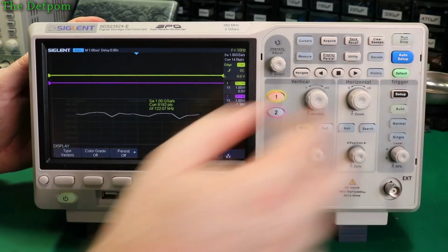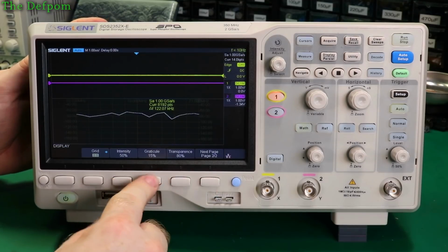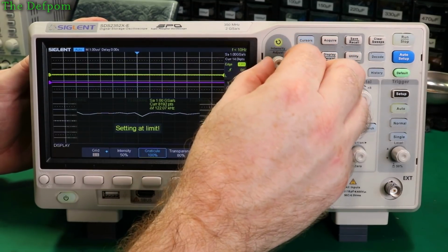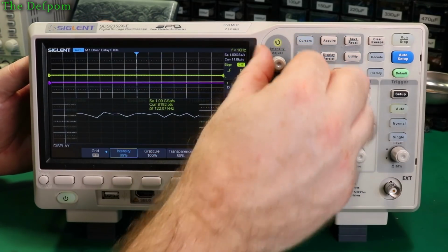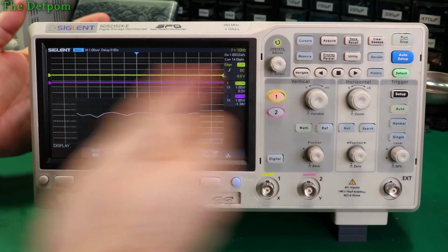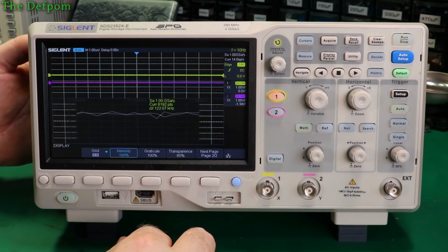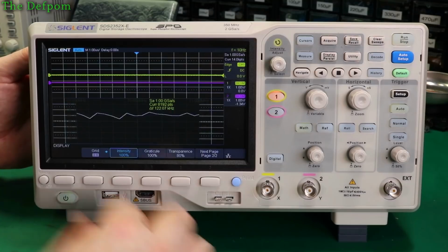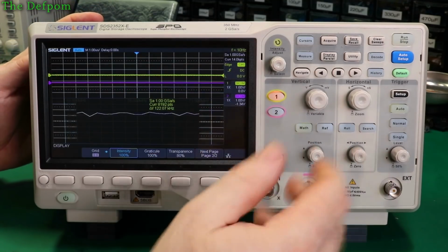Display. Right. Intensity, yeah, there we go, it's all turned down. There we go, turn up a bit. Now you can see it better. Intensity, turn up a bit as well, because I've got really bright lights, it makes it hard to see. I can see it fine in real life, but obviously because of the lighting, it makes it somewhat harder. So now you can definitely see it. I've cranked it all right up, so that's fine. I could see it fine before.